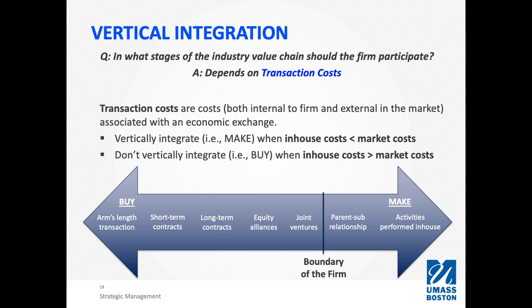Equity alliances is when, in addition to having a contract to do something, a company buys a non-controlling equity stake in the company they have a contract with to demonstrate they're committed to the relationship. The remaining items I feel you're probably more familiar with: long-term contracts, short-term contracts, and arm's length transactions are just sort of straight up buying something. Okay? When you go into a grocery store and you buy $10 cheese, that is an arm's length transaction. Okay? If you have any questions about this, just reach out to me and I'm happy to clean up any questions that you may have. Okay.